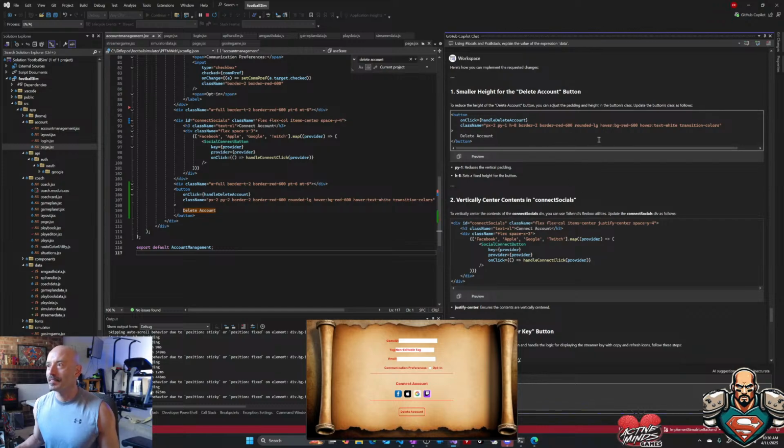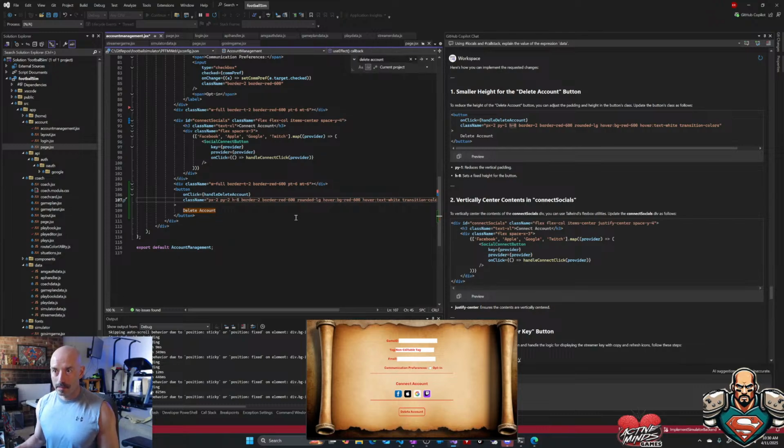So the item we need that's new is height, and I already have PY, so really the only difference is this height. Okay, so h-1 is what I'm adding to this. And let's see what that does.